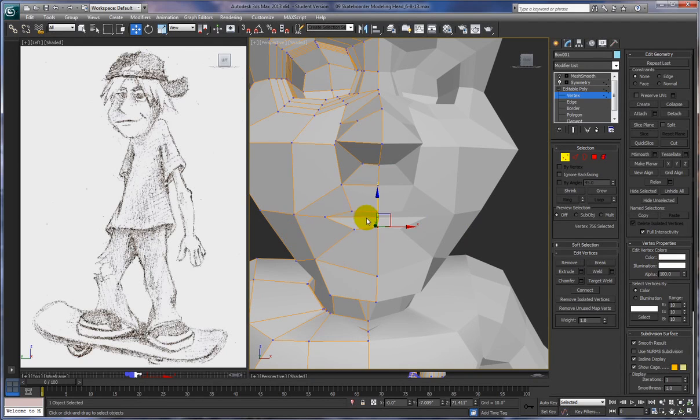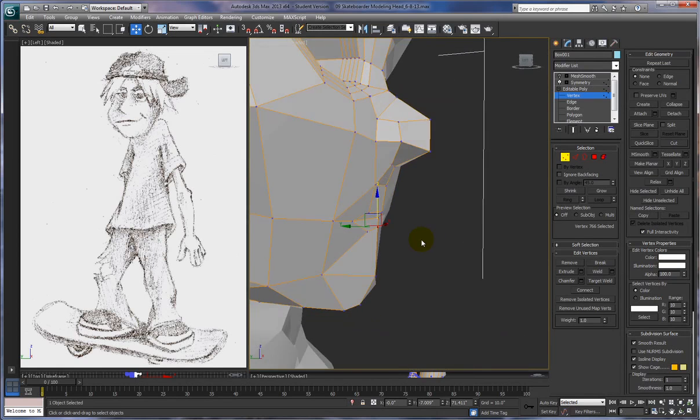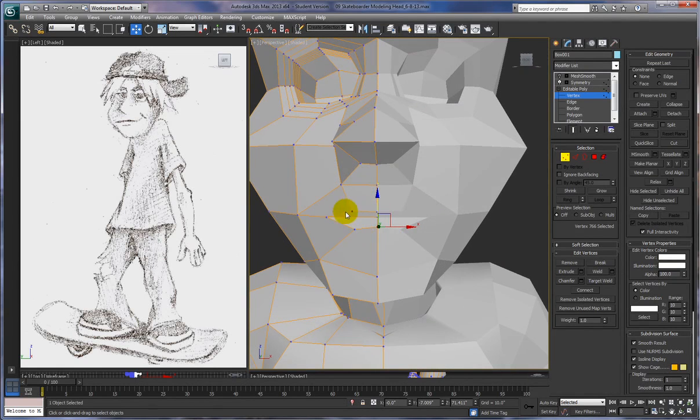Now, what we're going to do, as we did with the eye, is extrude this mouth part in here. That might seem like lips right now, but it's really not. The lips are going to be similar though. We're going to be making these lips, and we're going to shape them so that they actually look as much like this. I like the smirk.